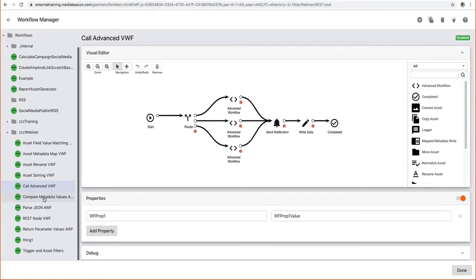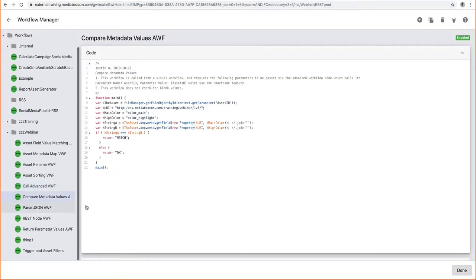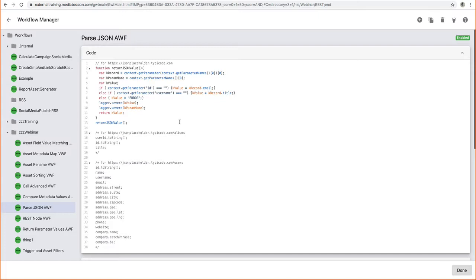It's this parse JSON. So it's really simple. All I'm looking for is I just want to grab the username, if it's the right kind of thing, and I'm just looking for its email. So find that object, grab the email, and just return that out. So that is kind of the back and forth between those things.